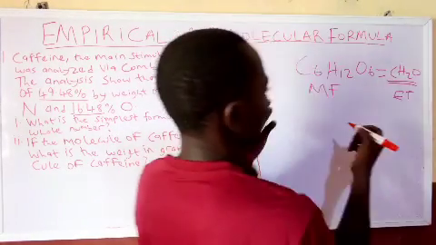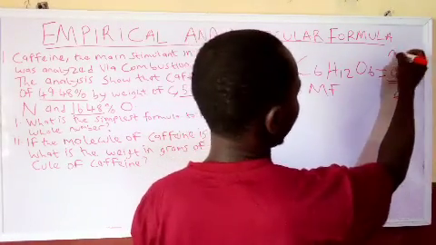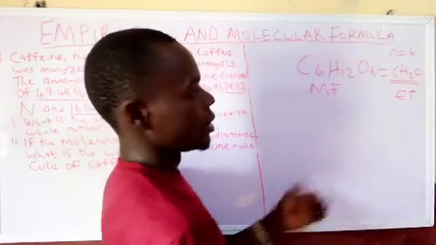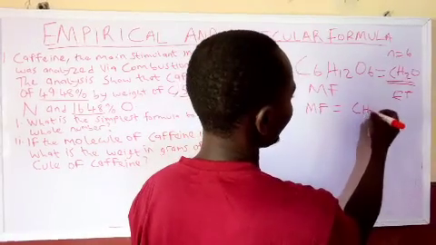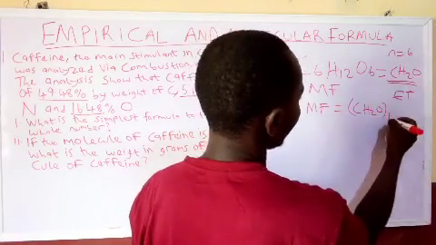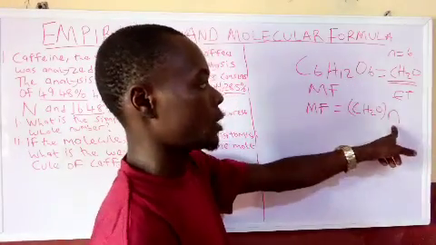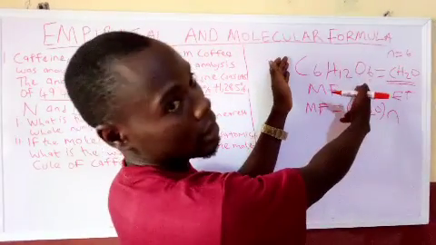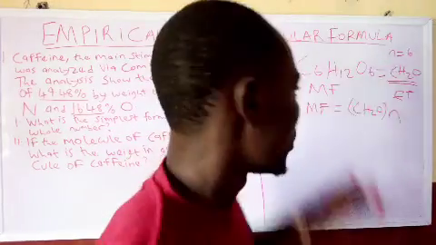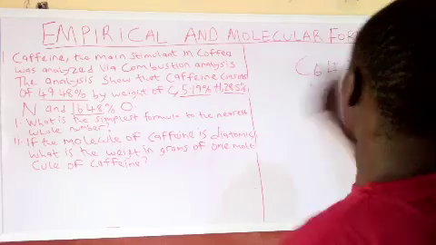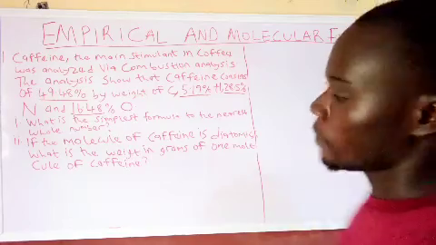Now, since we divide through by 6, that means n equals 6. Are you getting it? So we can say the molecular formula equals (CH2O)n. When n equals 6, if we open the bracket and multiply through by 6, what we have back is this. So that's the relationship between empirical and molecular formula. So we'll solve this problem together for you to get some application of what empirical and molecular formula is.